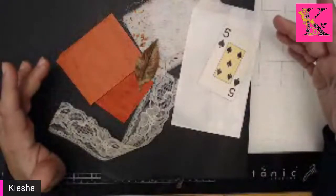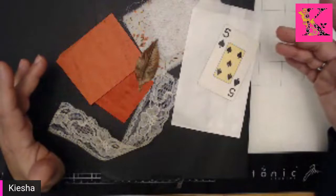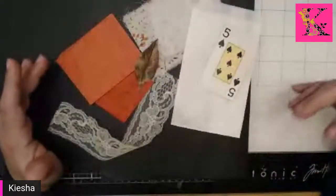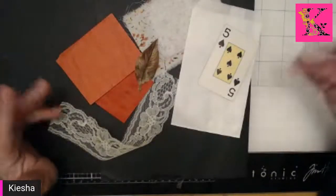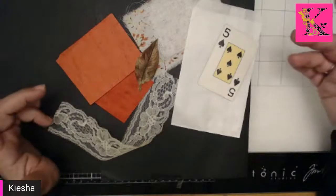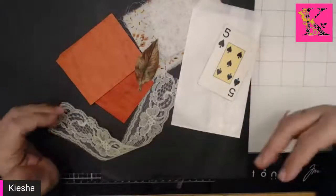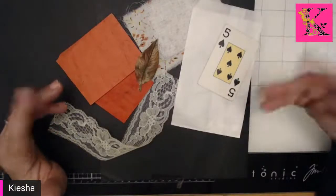The only thing that I ask is that you do not post your creation until the 20th, which gives people a chance to receive the kit and also to have time to possibly create it. There's no deadline. You don't have to post it in a certain amount of time. So say that you get the January kit and you don't complete it and don't feel like working on it or couldn't work on it until March.